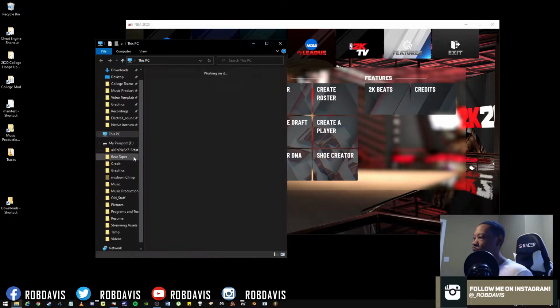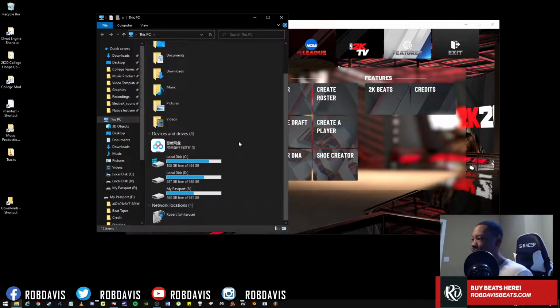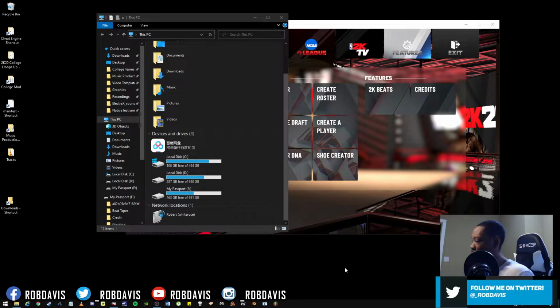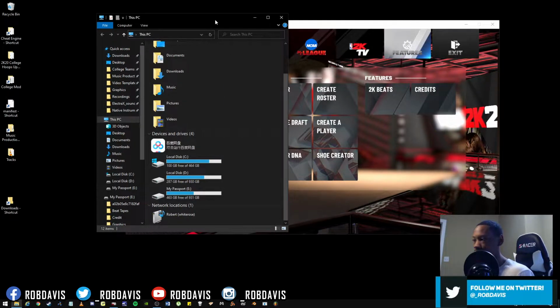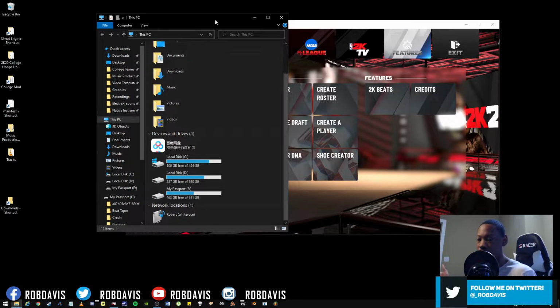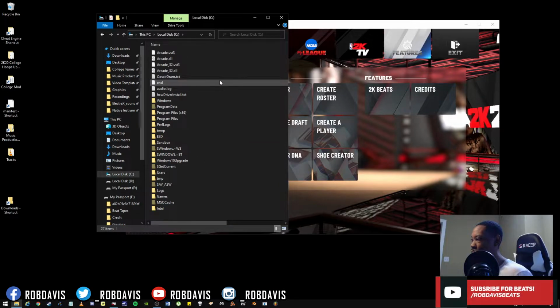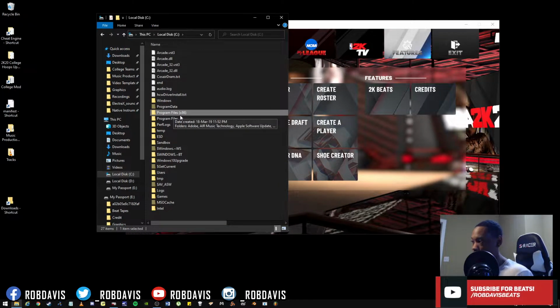So if you're on Windows, which most people should be, usually 2K is installed under the 32-bit folder for program files. So we're gonna go to your C drive or wherever you have games installed. When you run Steam, you have options to choose where you want to have your games installed. Some people use their C drive by default. Some people have extra drives that they install games on. Find that drive where 2K is installed. Mine's on the C drive, so I'm gonna go to C. I'm gonna go to program files x86.